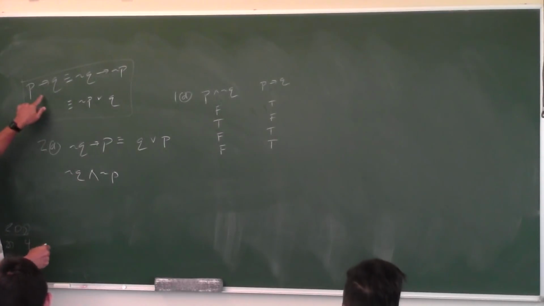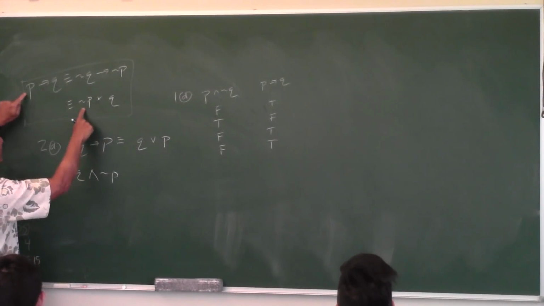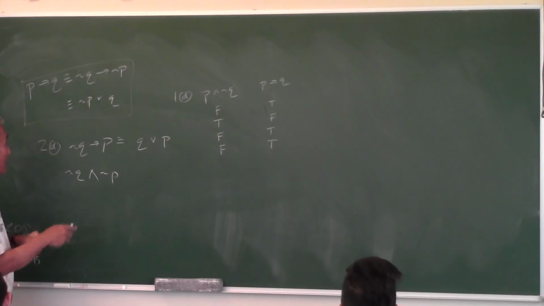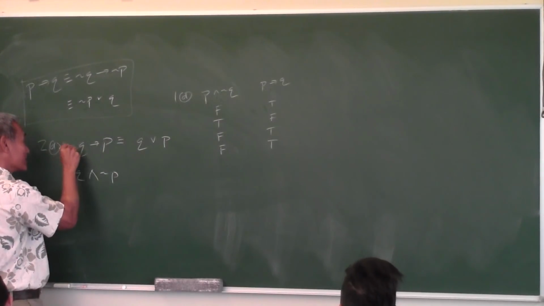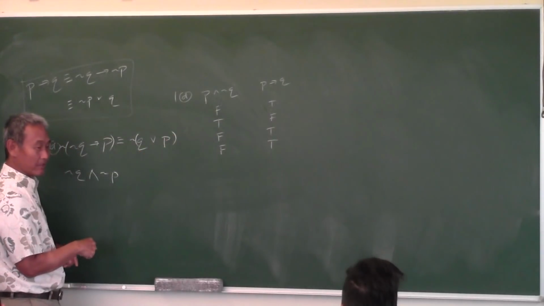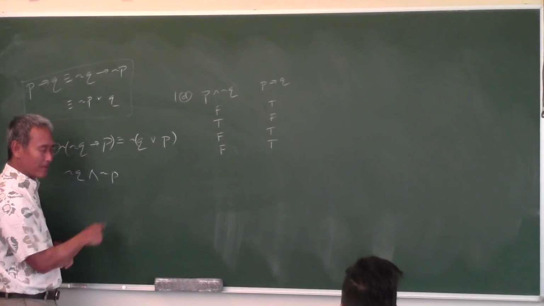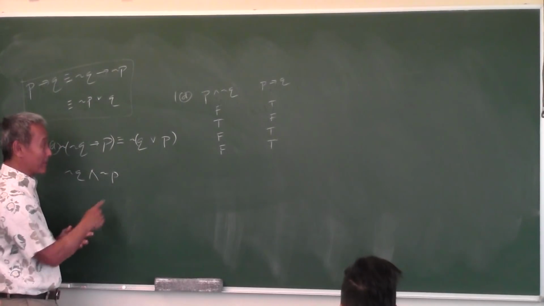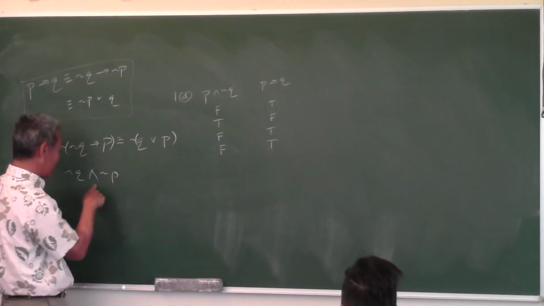You following? Just look at these two. You just negate the first, leave the second one alone. So if you want to negate a conditional statement, you have to negate this. How do you negate an or statement? Can I just distribute the not? Yeah, but you have to switch the or to and. So if I want to negate this, you get that, bam!